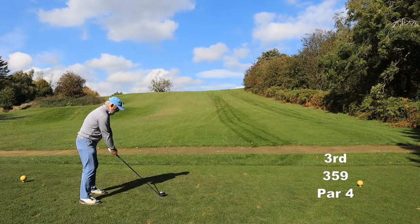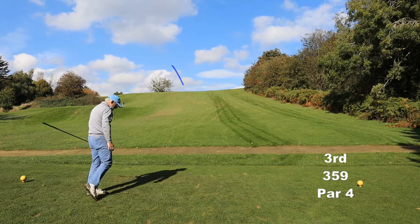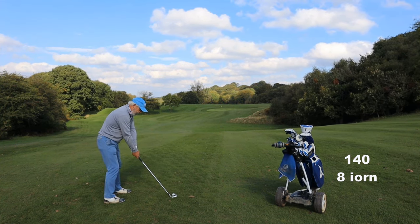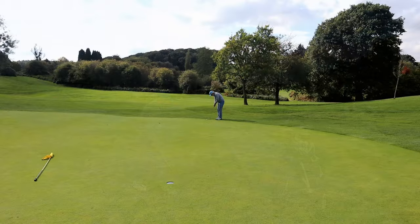Those two nasty into-the-wind holes are out of the way. If we assume you've just made two two-putt bogeys then we're right on track. Now we're going downwind — we have an opportunity to get that par, except the further you go the narrower it gets. So perhaps we ought to reel back a little bit and go with the three-wood instead of the driver. Hit the three-wood and it's a good job I did because that was an awful low slicey thing. Just an eight iron, and we want to be short of this flag — this is most definitely our first opportunity for a par, so let's not foul it up.